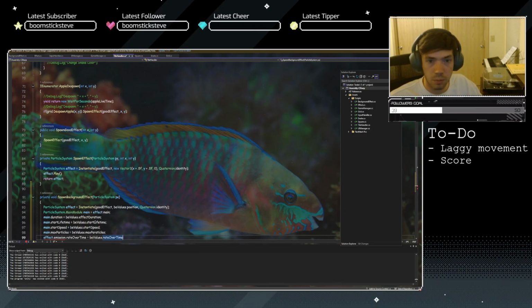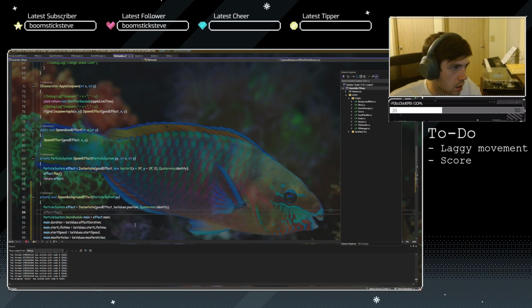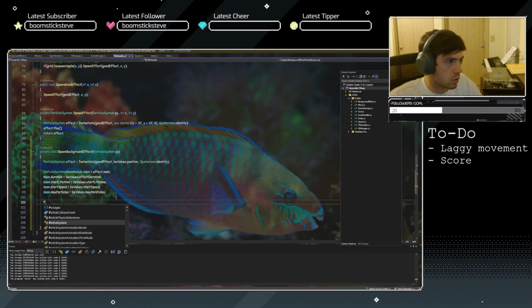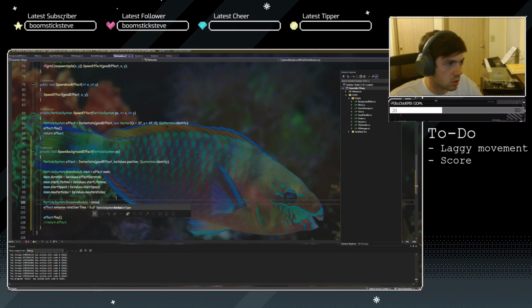BE values dot rate over time. Okay. So again, we're gonna have to do particle system dot emission module equals emission. Nope, that's not at all what I asked for. Oh, no, hold on.